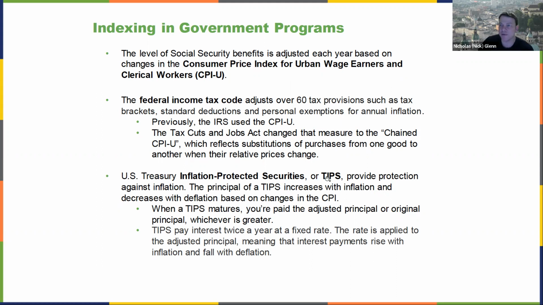One way to protect yourself against inflation is to buy these inflation protected securities, or what they're called, TIPS. This is one of the risks when you're investing in bonds: you're getting a certain amount of payment, and if there's a jump in inflation, what you thought would have been an increase in purchasing power, you may actually be losing value with. But if you get one of these inflation protected securities, it's going to adjust upward based on how much inflation is adjusting.